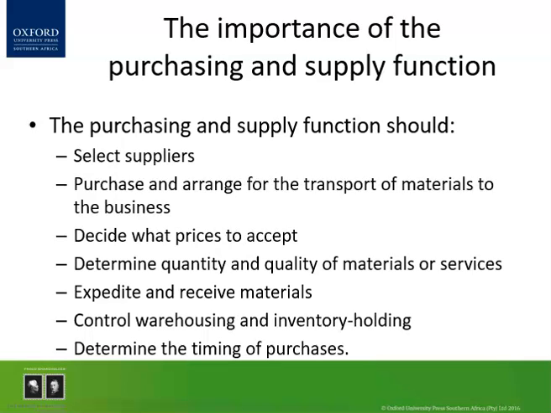So they purchase, that is, they buy and arrange for the transport of materials to the business. They also decide on what prices they should accept. They also determine the quality as well as the quantity of materials or services that can be acceptable. Then they also speed up the process of acquiring materials, and they receive materials on behalf of the organization. They are responsible for controlling the warehouse, and also for holding stock in the organization. They also determine when to buy, the timing of purchases.